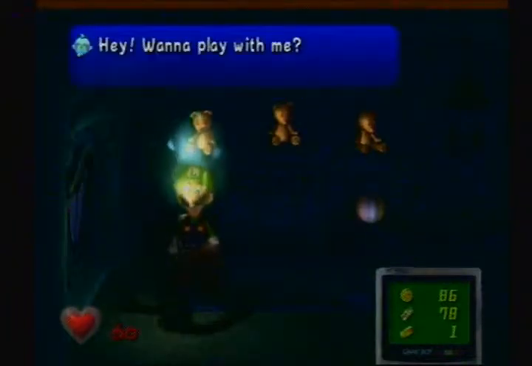But, yeah. You see there's a twin there. All you gotta do is just rock the horse, rock the horse, rock the horse. Hey, wanna play with me? Luigi gets all scared. What you gotta do is you gotta take the ball and pop him in the face.